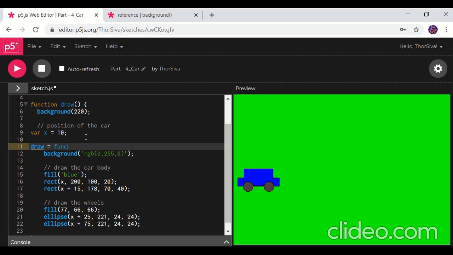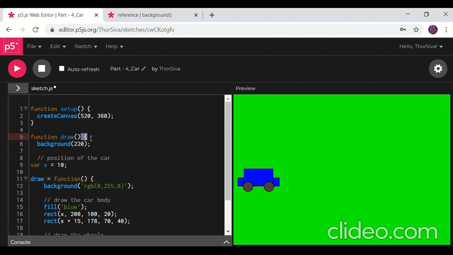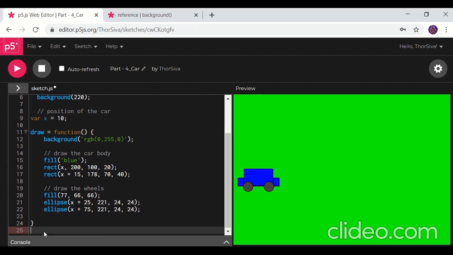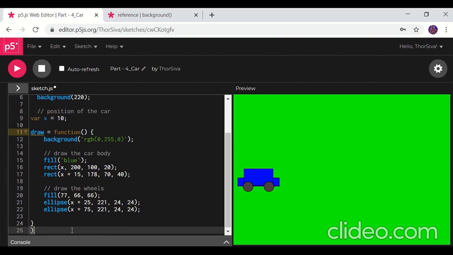equals function and put two brackets, then give a little bit of space and put a curly bracket. Now it will show an error, as here it is opening a curly brace, and here it is again opening. That does not mean anything, so we close it here. Now inside these two curly braces we have these two curly braces. Yeah, now it makes sense.